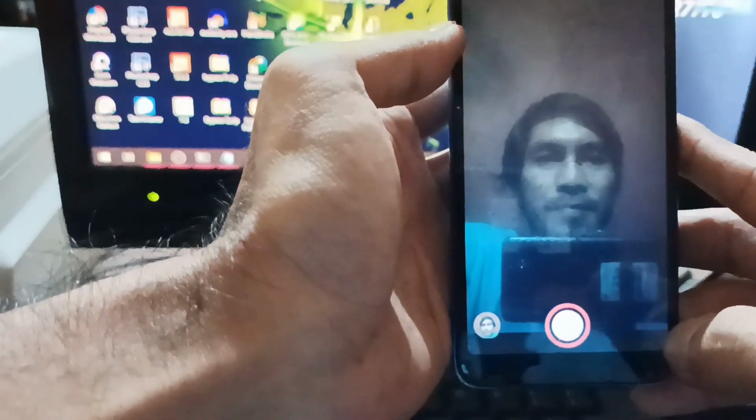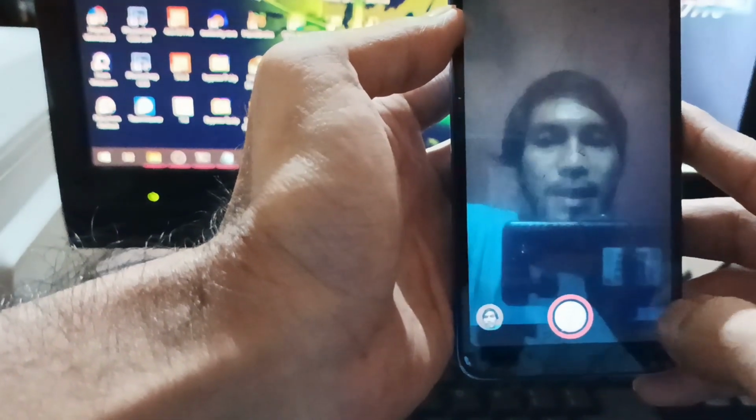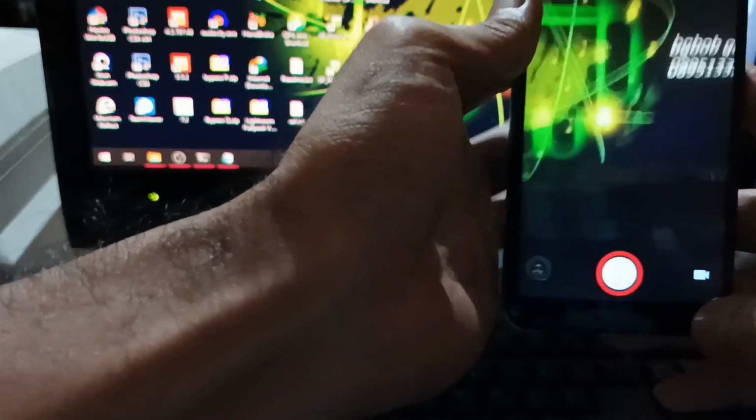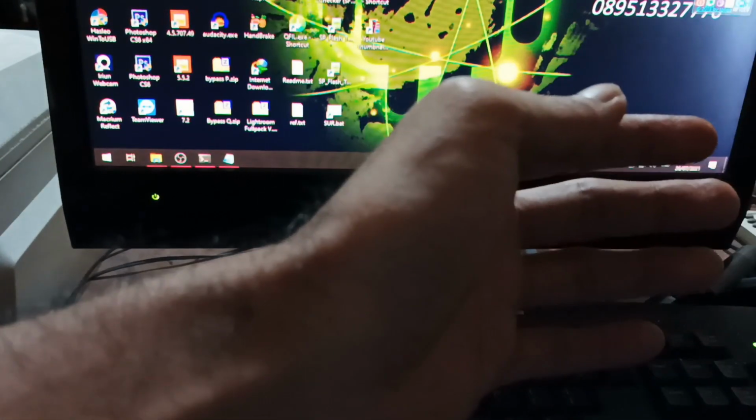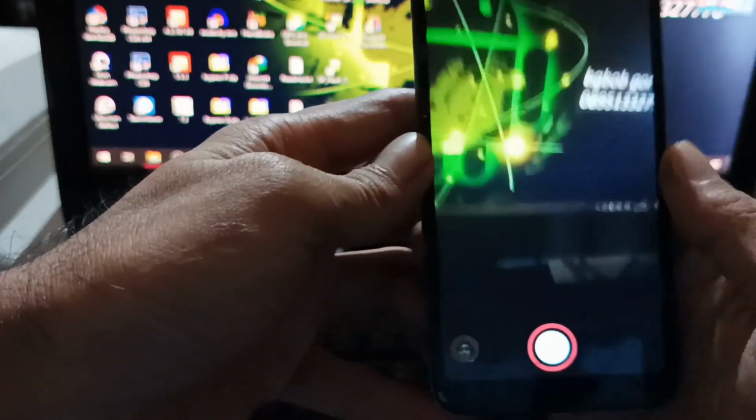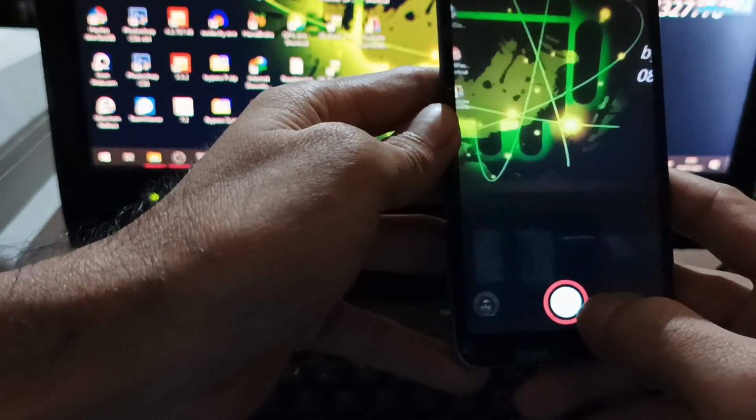Okay, I'm recording video from the front camera, and let's stop this one. Now let's switch to the back video recorder. This is recorded using the back camera. I'll stop this one and let's check the result.